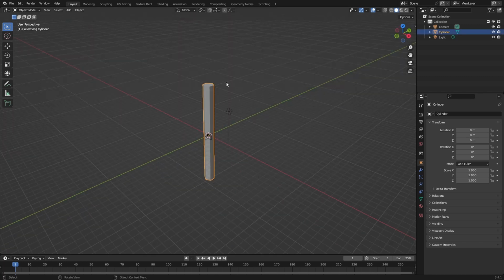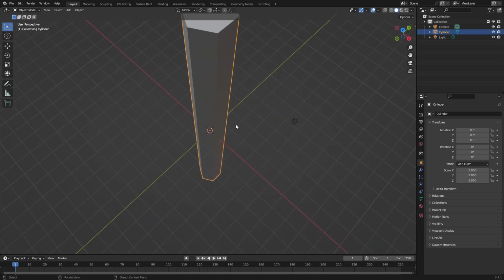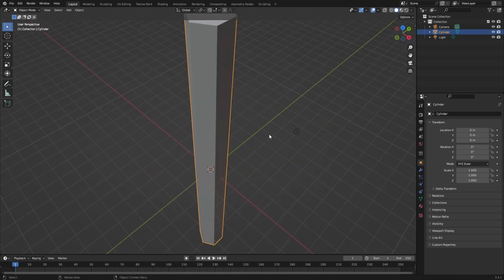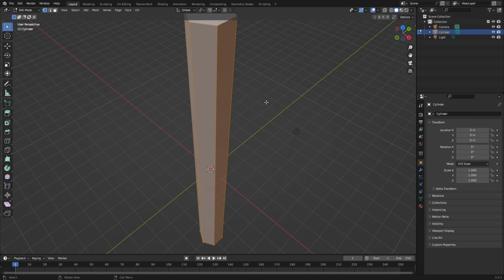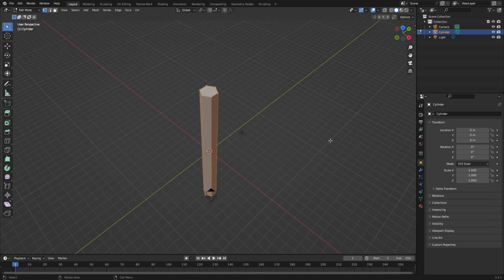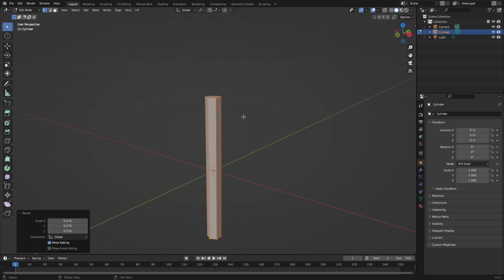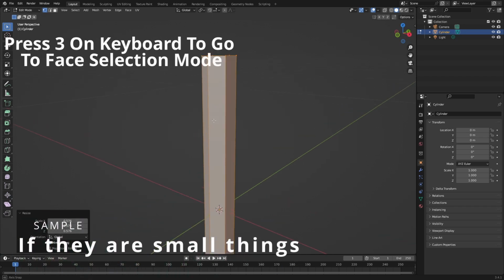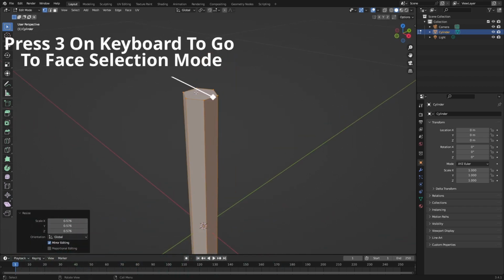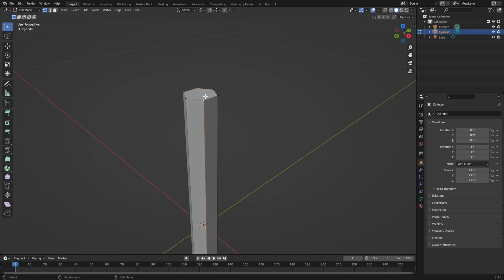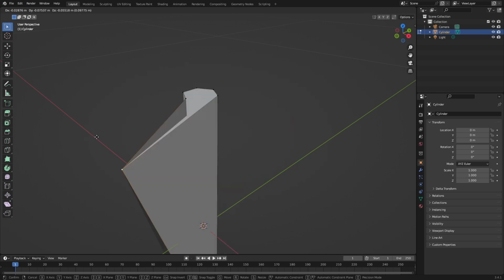We'll first make the end of our pencil. So we can go up to our pencil and press Tab to go into edit mode. Now because obviously this pencil is really tiny, we should probably keep it to real world proportions. So I'm just going to scale it down so it's quite small. When things are smaller, the light reacts to them in a different way, so that's why you should always make things smaller in Blender. So the first thing I'm going to do is select the top face of this cylinder, but you can see it only selects in the corners. You can move these corners with G.